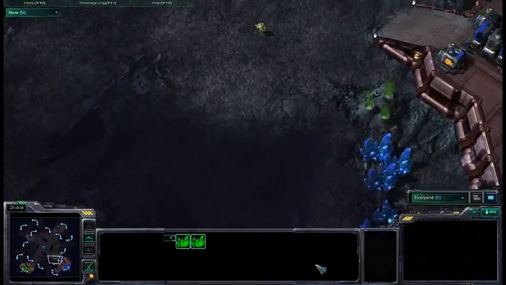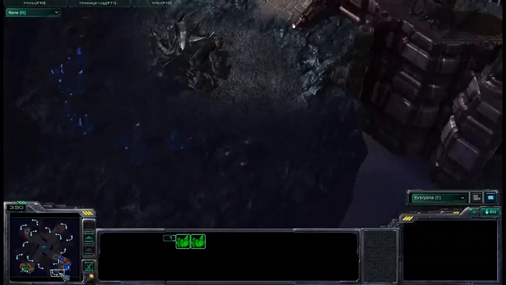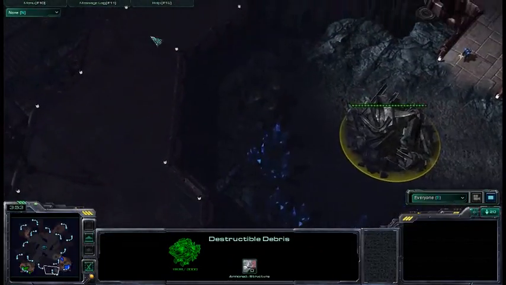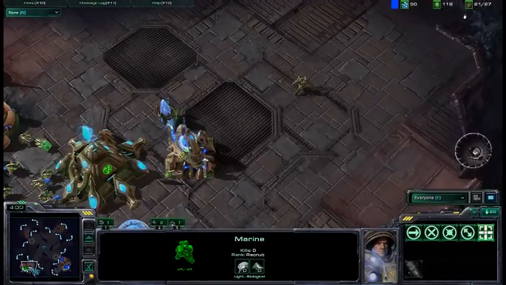You can expand here, which is really wide and open, but it's close to your ramp. Or you can expand here, which seems a lot safer, but it's also got that cliff, so you can abuse cliff mechanics with warp prisms or tanks, etc.